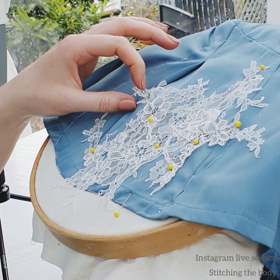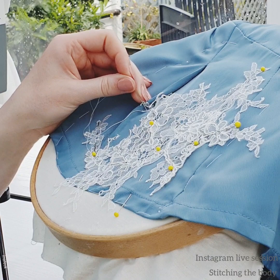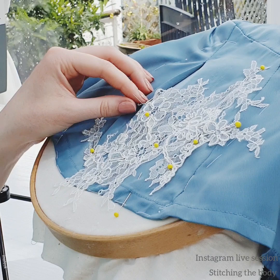Okay, so this little bit into the dart, it's kind of fighting me quite hard here. So I'm going to secure around that section, the bit that I'm comfortable with, but I'm probably going to leave it loose for the moment, and then I'll see how it's falling when I take it out of the frame, and I'll perhaps go back into there freehand.